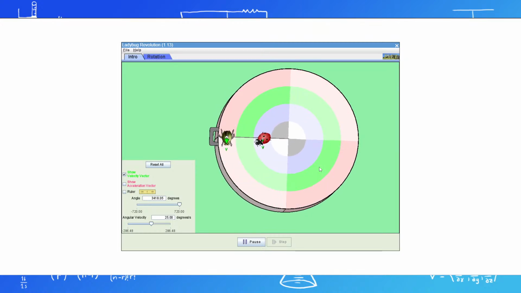A beetle that is twice as far away from the center as a ladybug, I didn't really do twice over here, but let's say for the sake of simplicity that this beetle is 2 times as far from the center as the ladybug, then it will actually have to move 2 times as fast. It turns out that it has to move with 2 times the translational velocity.